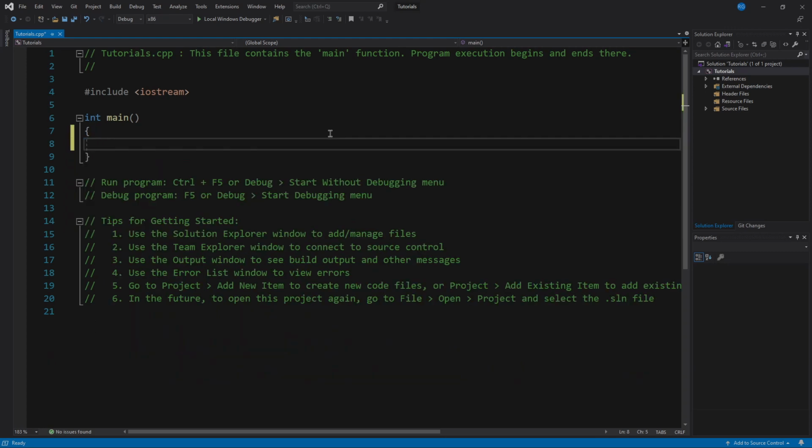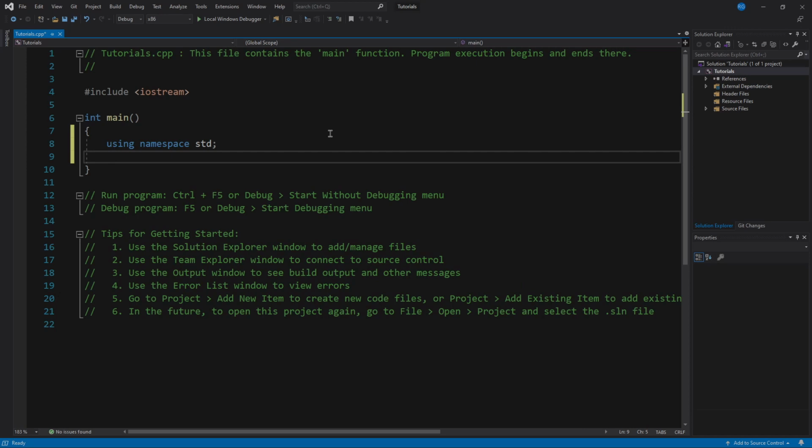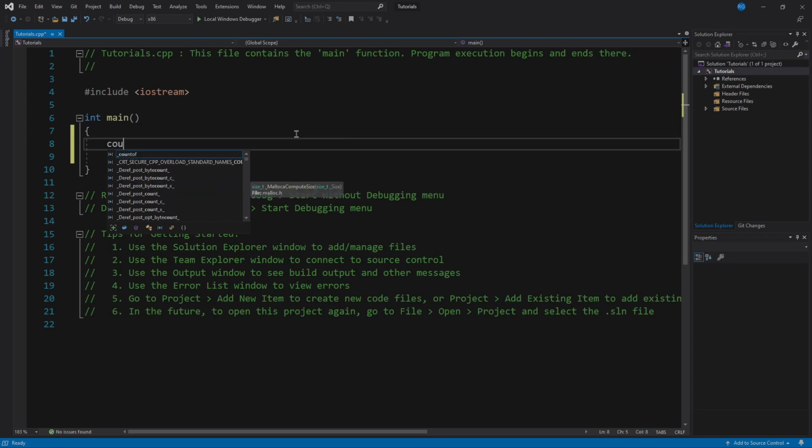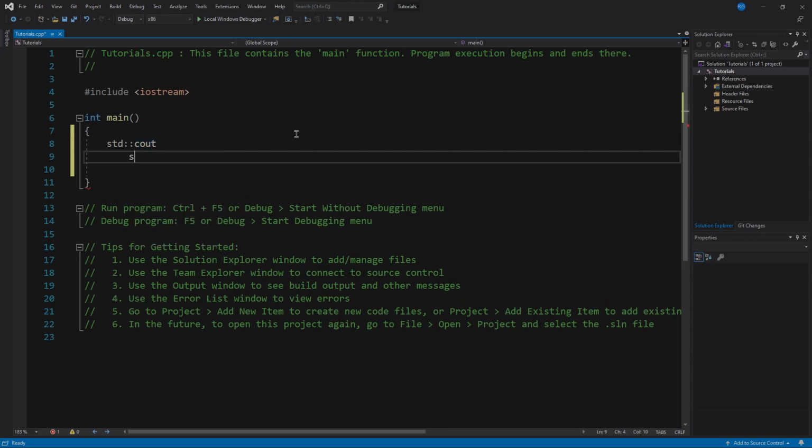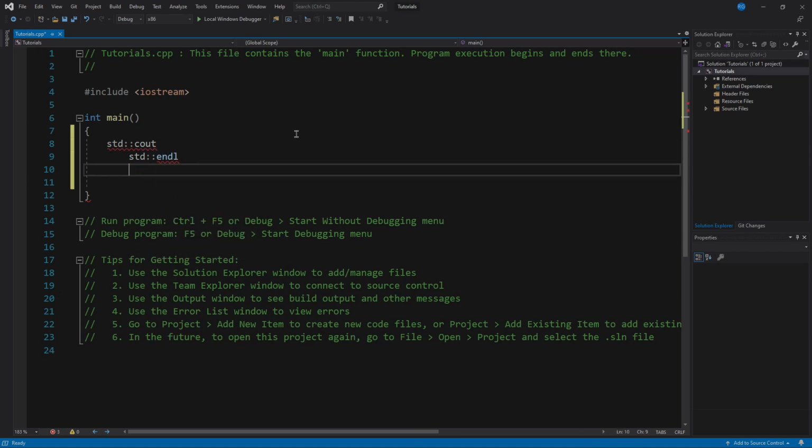So now we first use using namespace std. It doesn't really matter what namespaces are right now, but the reason we do this is that if we didn't, then instead of cout, we would have had to write std::cout every time we wrote cout or endl or any of those things.